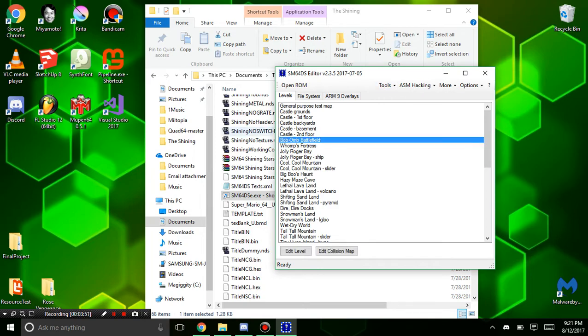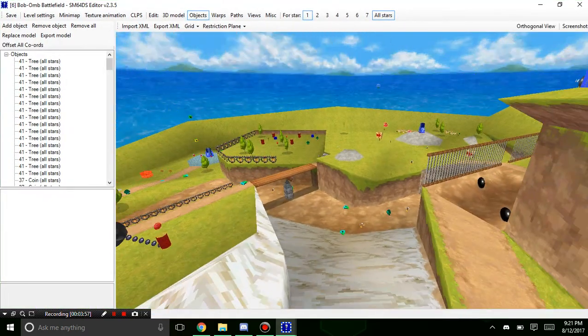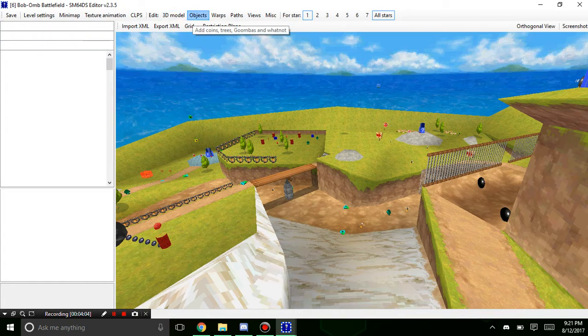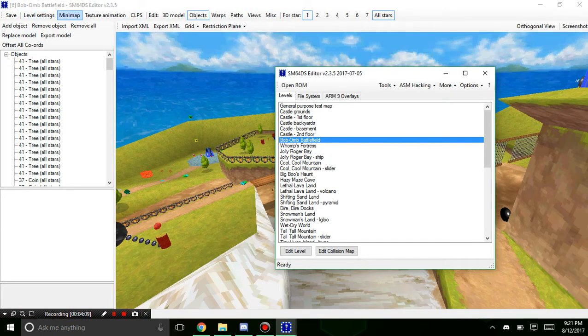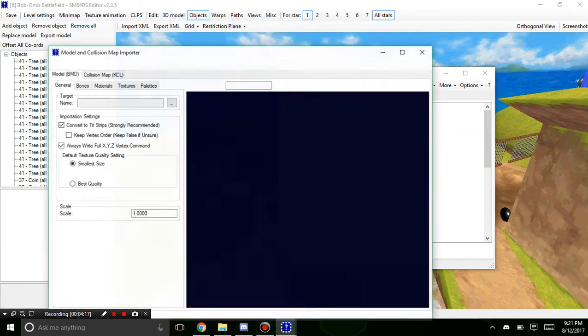So, I'm not going to get into this yet. But if we look here, in the 3D model, we can no longer import other model or export other models. And the reason why you can't do that is because instead of having to go in your level editor here and do it, they actually added it to the model and collision map importer.